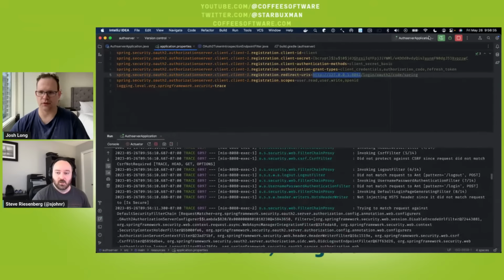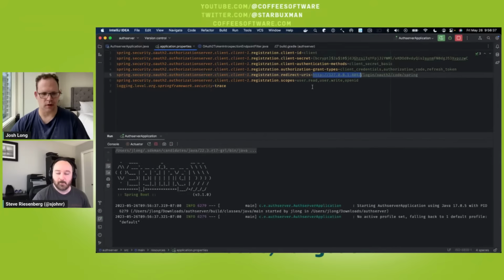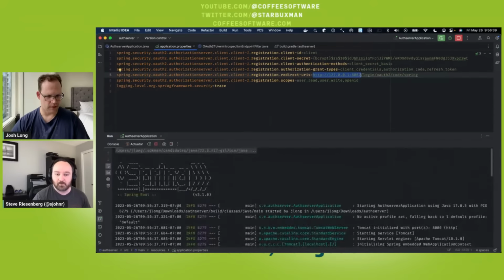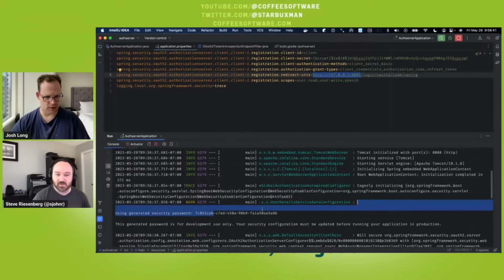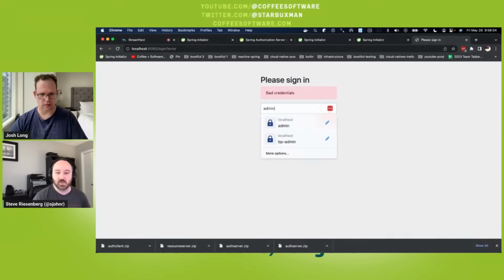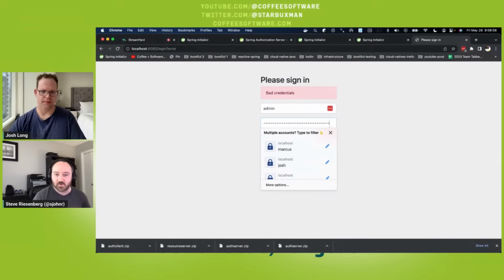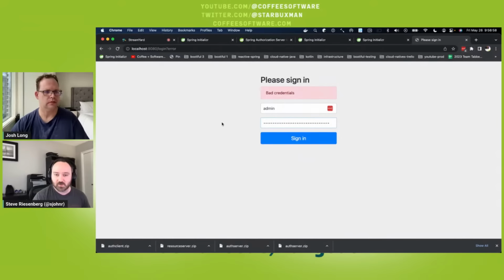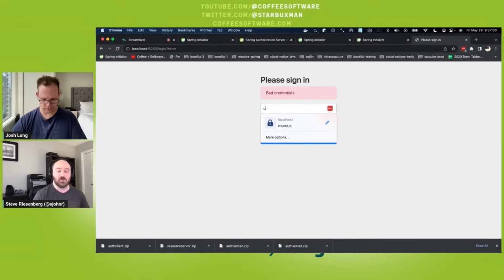Oh, in that case, I'm just going to restart this thing. What could go wrong? It's fine. So there's the password. This is because we didn't define an authentication manager or a user details service. We could set the password in properties if we wanted to. The username is user in this case. That's the default. Okay, that's the password right here.